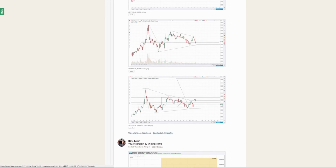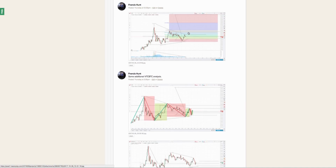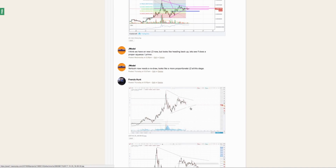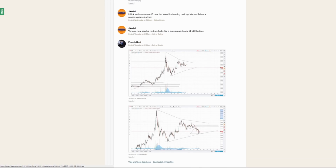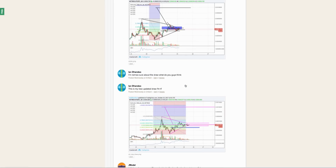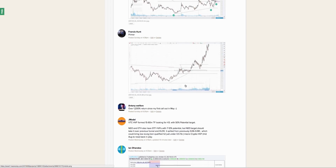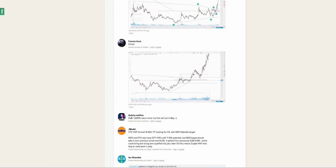This was watching it as it was setting up. We were very happy doing the momentum aspects of it. We were doing our Fibonacci and our other key aspects. This was just post its big target run here, looking for it. Are you going to be another upside continuation? This is why we trade continuation. This is why you're in a community of trading continuation, and these are the things that all the guys are sharing. Some very happy with the returns that they've received so far on VertCoin.